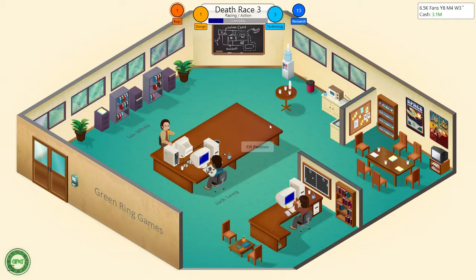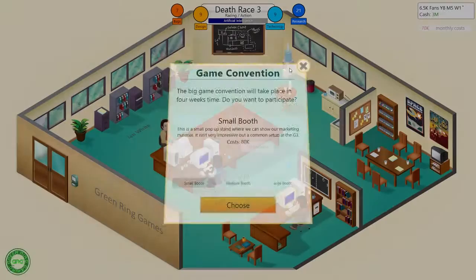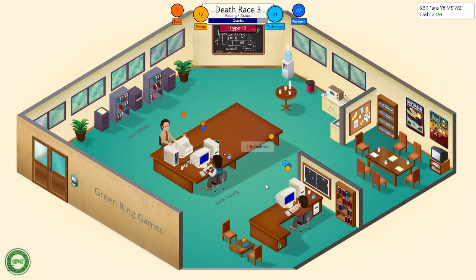Death Race 3. What are we gonna get? Okay, so we've got dialogues, not so important. AI is kind of, and level design, but dialogues, nah, not so important at all. Get working on that, guys. Ah, we need to do marketing as well. So we'll create some hype for the game. World design, meh. Sound is very important. Graphics, good. We'll do that, yeah. Let's see what Death Race 3 gets. Could be the final one in the series of Death Race. Let's get rid of those bugs though first, before we release it.